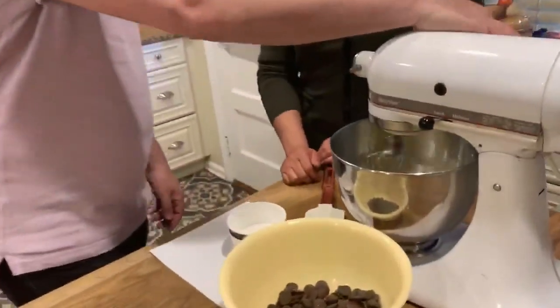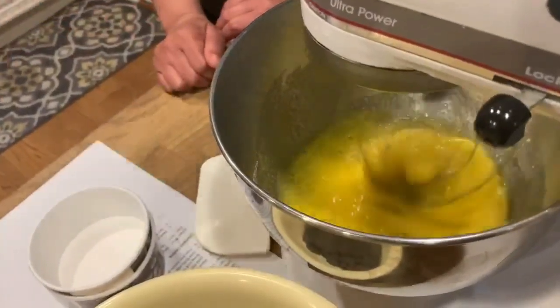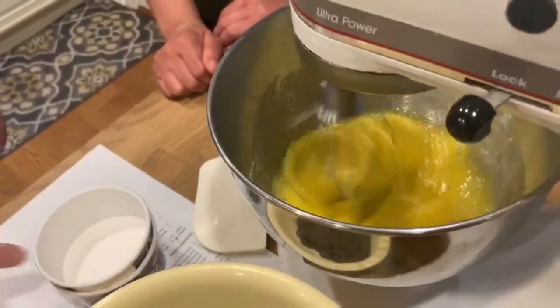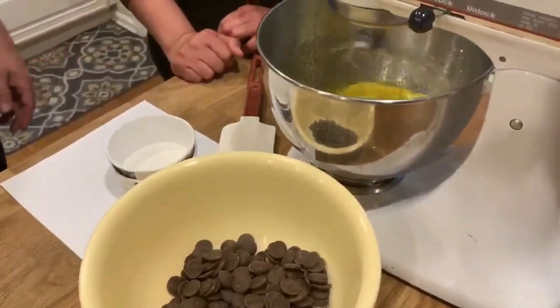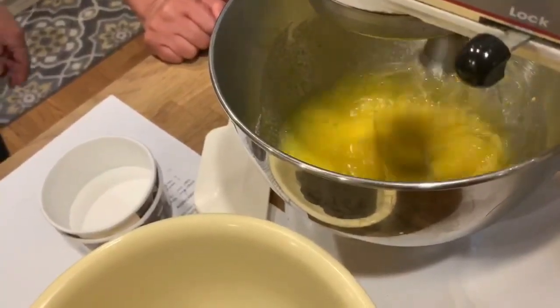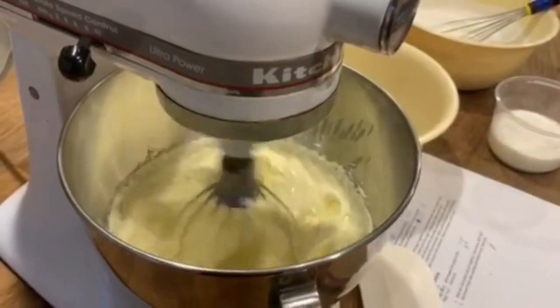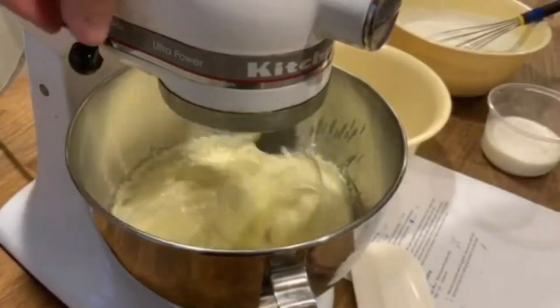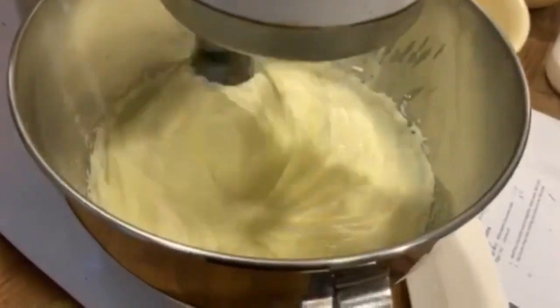You're going to whip this until it's light and fluffy. You'll see the color change. It looks yellow now, and it will look kind of pale like the color of this bowl, and a little bit later it will look more beige-ish yellow. And this is going to show that you have air incorporated. That's what makes ice cream not hard, the air that's inside. Get air. Those are the big words here. Get air as you make your ice cream. So while the egg yolks and the sugar are whipping, there are other things that you can be doing.